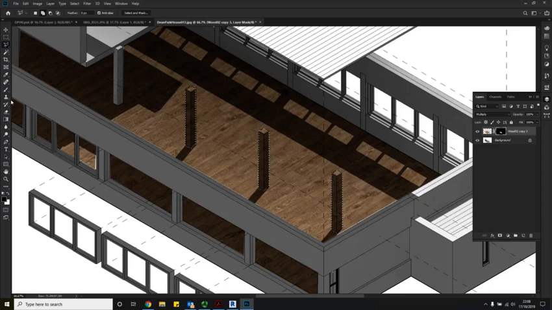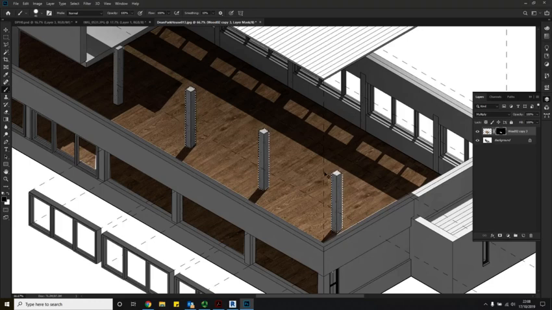Okay, and I'm going to use a standard paintbrush, and I'm going to use the black here. So I'm going to increase the size of the brush with my square brackets and just brush those out in the mask so they're back to their original color for the concrete columns.